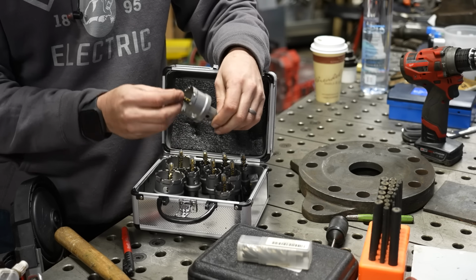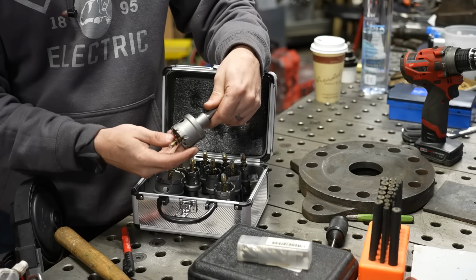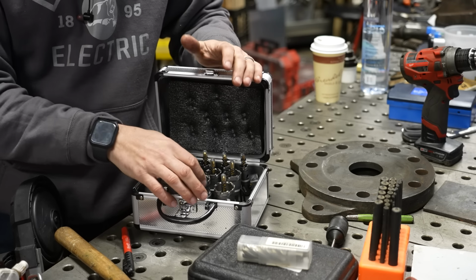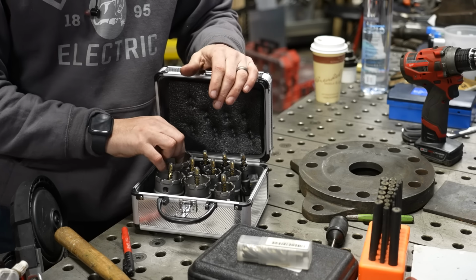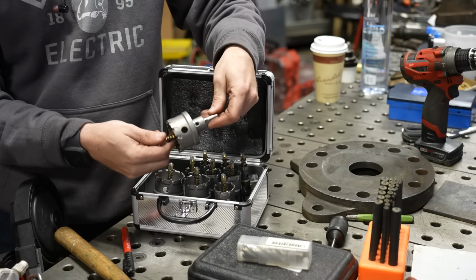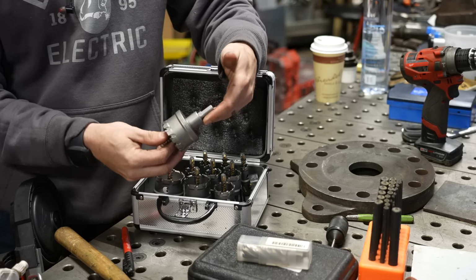Now, like I said, they're pretty low quality and I've broken many of these, but this set is inexpensive and it's pretty good to have around just for the occasion where you need to punch a 2 1/8 inch hole through a piece of 1/4 inch. You can do it pretty easily with these.